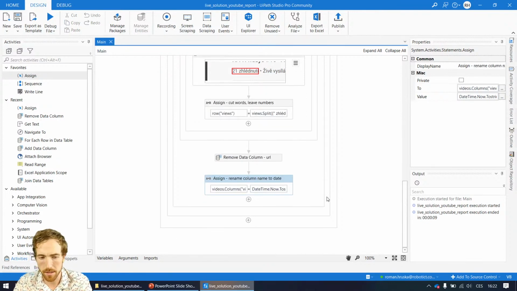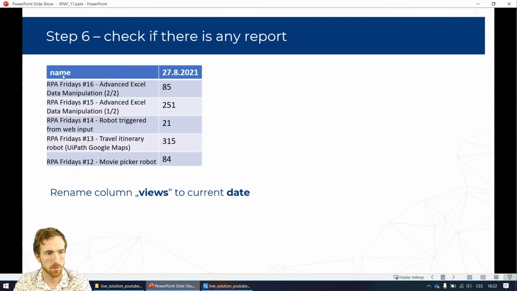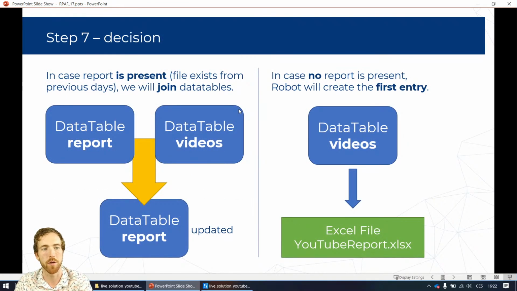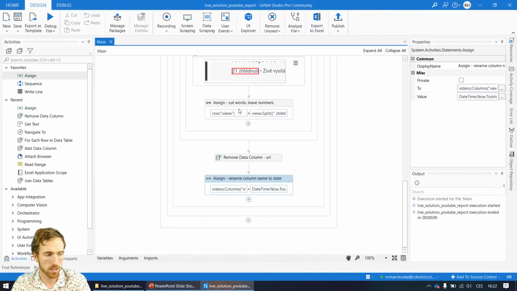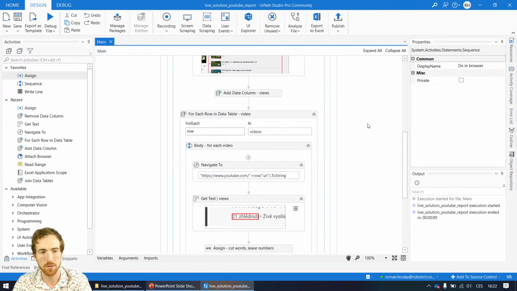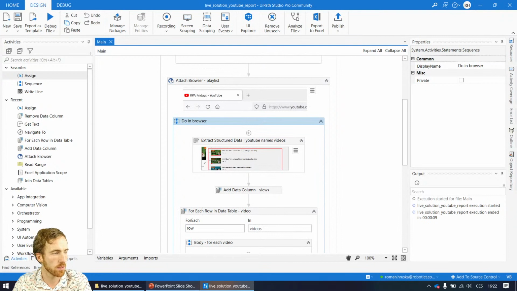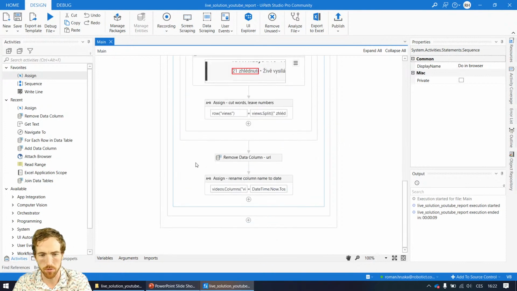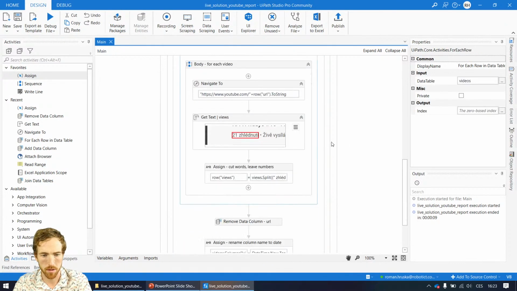Now we have to decide. So now this is ready, okay? We have a name, we have a date, and we have the numbers in. So the report is done. Now we only have to settle whether we already have some report there or not. So we have to check if there is anything in the report file. If the report file was just created, it will be empty. So how do we check it? We don't have to do it in a browser actually. We didn't have to do even this in the browser, but it doesn't matter.